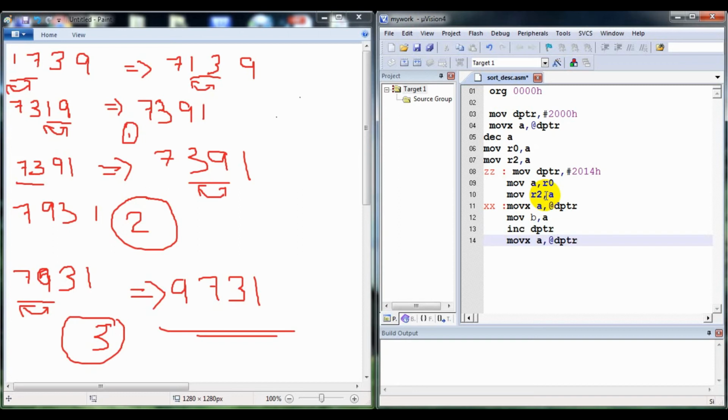Okay. Now we have loaded the first value to the B register and the second value to the accumulator. Now we have to subtract A and B. Sub A comma B.